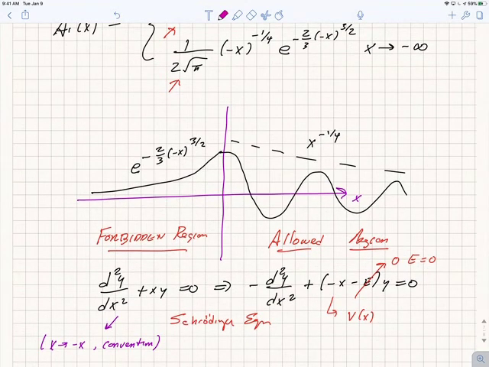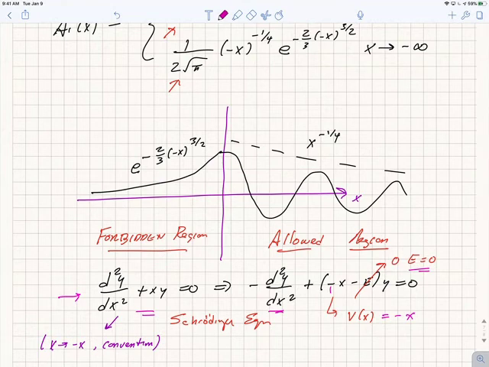We actually can get some physical understanding of this. If I think about the differential equation I started with, d squared y by dx squared plus xy equals 0, we'll actually look at asymptotic expansions directly from this differential equation when we talk about the WKB method. But I can rewrite that as a Schrodinger-like equation. I'm going to work in units where h bar is equal to 1 and m is equal to 1/2. So at this stage, I can think of this as a time-independent Schrodinger equation. So I write it as minus d squared y by dx squared plus v minus e, where v has the form minus x, so the potential that corresponds to it is minus x, and the energy of the state that I'm considering is actually equal to 0.